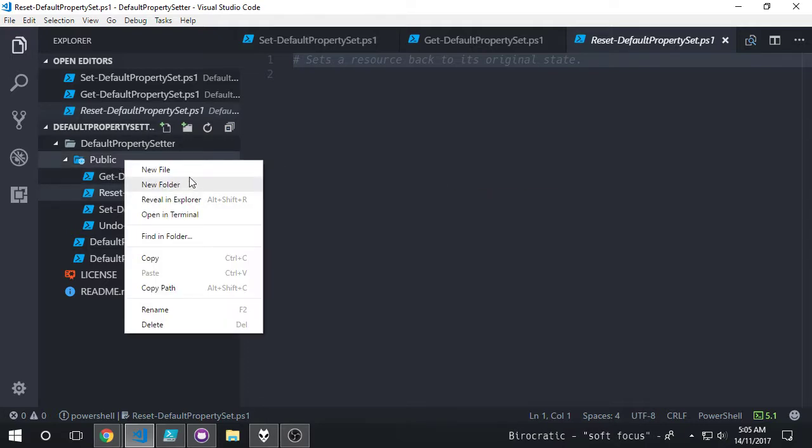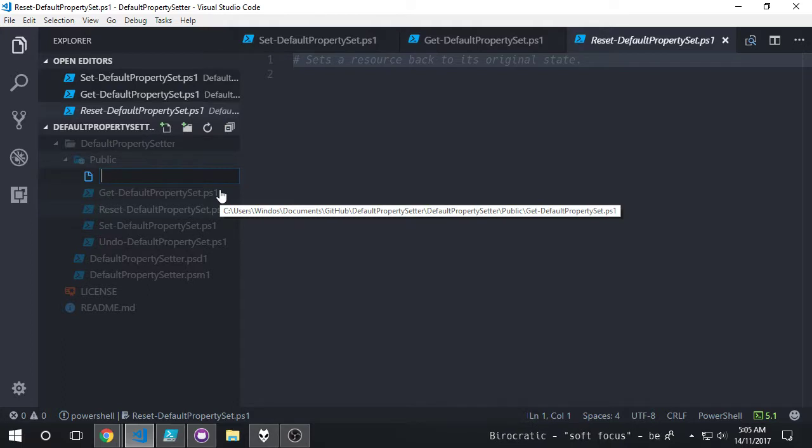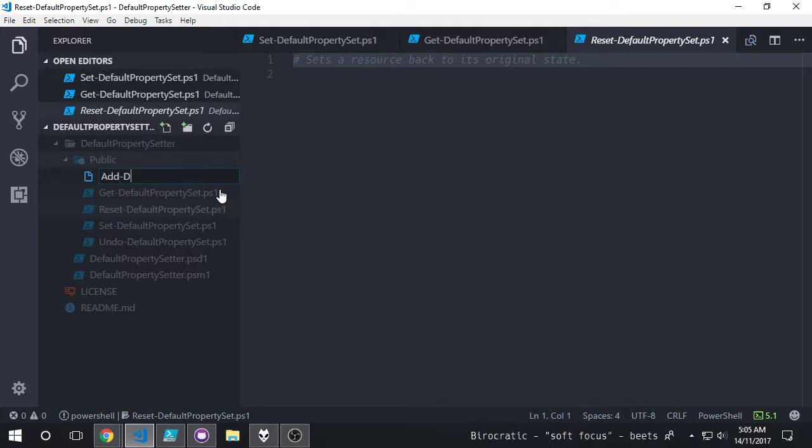So that means all of a sudden we can add a couple of more functions in there. We can do add, and this is going to become a mouthful, add default property set property. I might change these names.